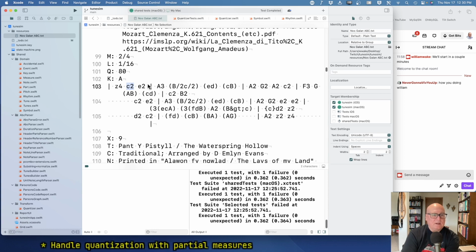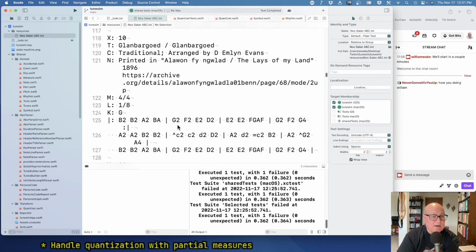Oh, it's in 2/4 time. Oh, so that's not a partial. That's 2 quarter notes. This looks like 3/16, 1/32, another 32. So that's 4/16, 5, 6, 7, 8. That's a half. Okay. Yeah.